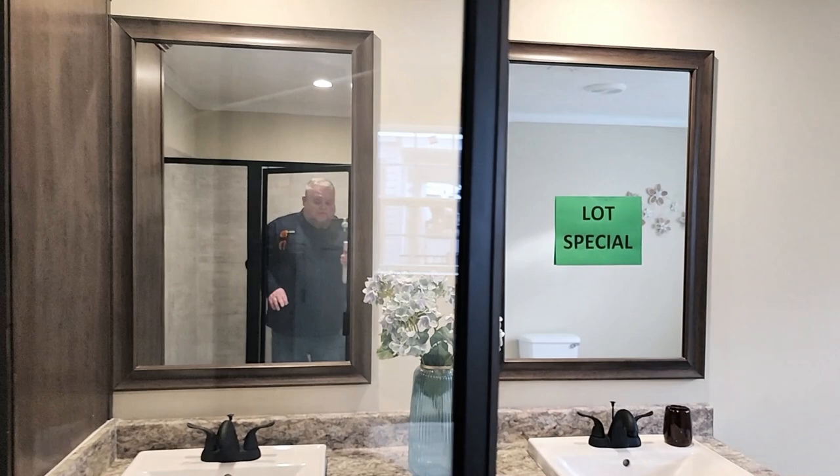Of course, you have your big rain shower head that everybody loves. Stand underneath that and get you a nice, refreshing shower. Black hardware in here as well. Looks really good. And as I said before, I'm a pretty decent sized guy. So being able to kind of move around in here and not touch the walls and not hitting everything and knocking it off the shelf is a good thing for me. So, you can see me in the mirror coming out of it a little bit. It's got a lot of space.